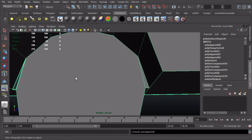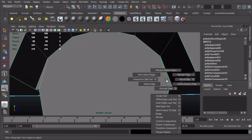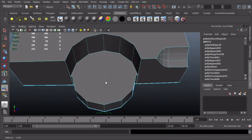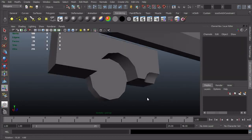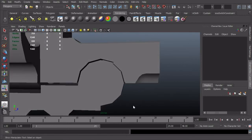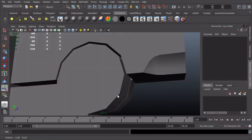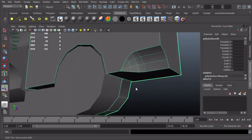And I'm a little clumsy with the menus here because I'm trying to demonstrate this without using some custom hotkeys. So I have custom hotkeys in hot menu and marking menus that I tend to use, but I wanted to demonstrate this using the default Maya setup. Okay, so basically the gap looks correct all the way around. We don't have a ton of extra poly, so that's looking pretty good.